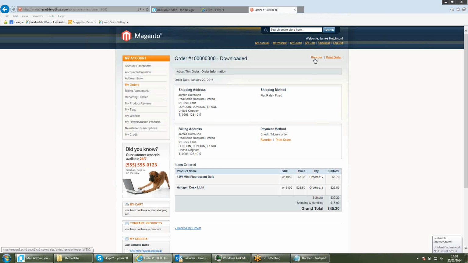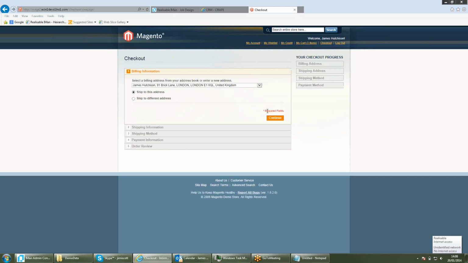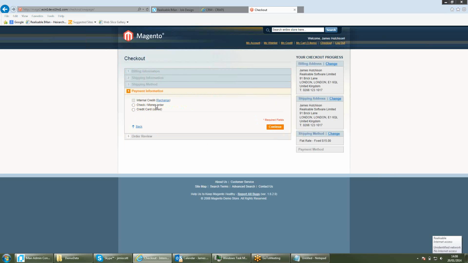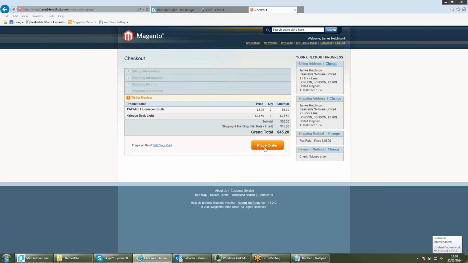So I'm just going to reorder something which I've already done previously. This is just using a plain vanilla Magento site without any customization.